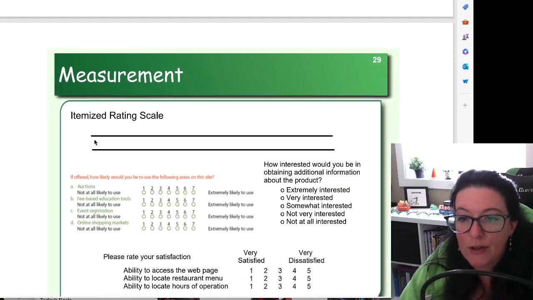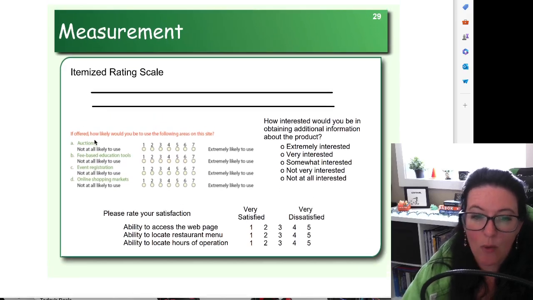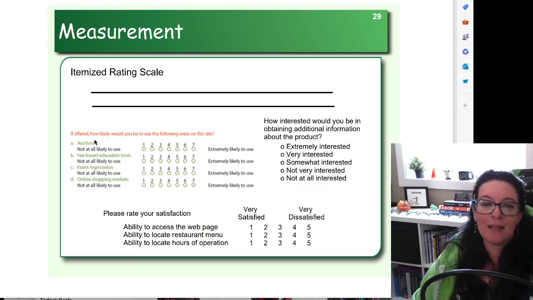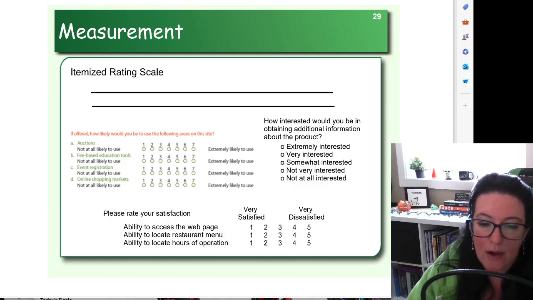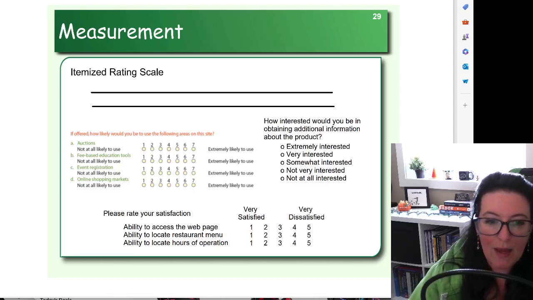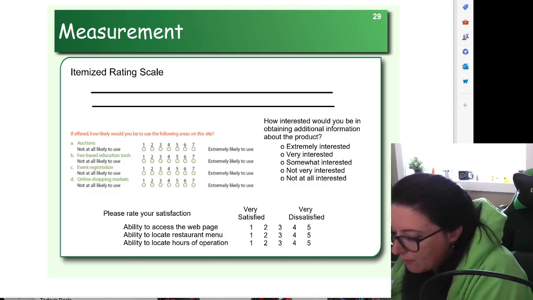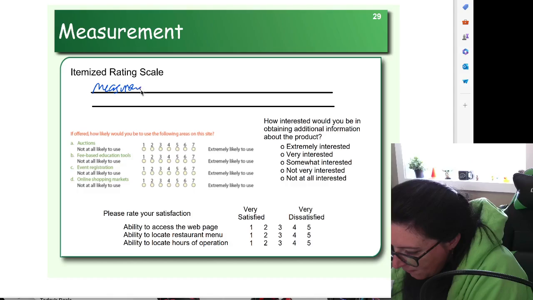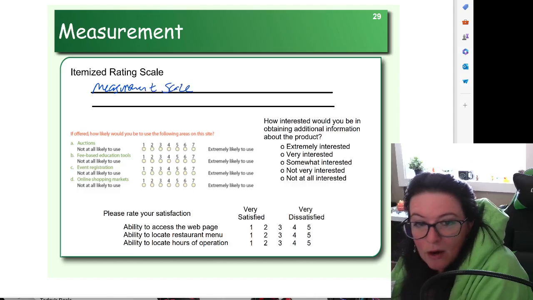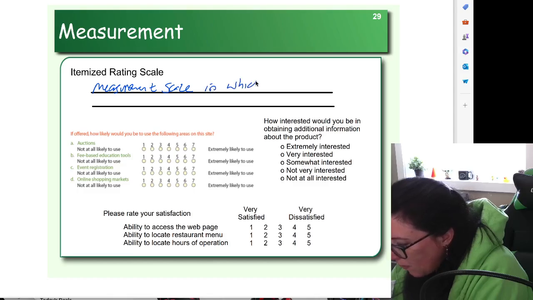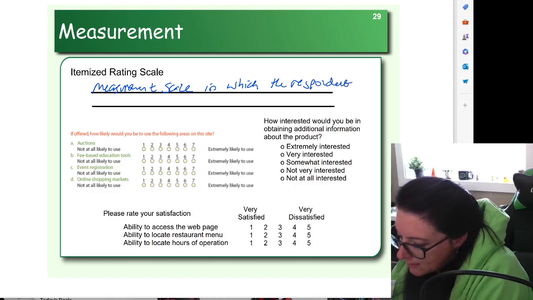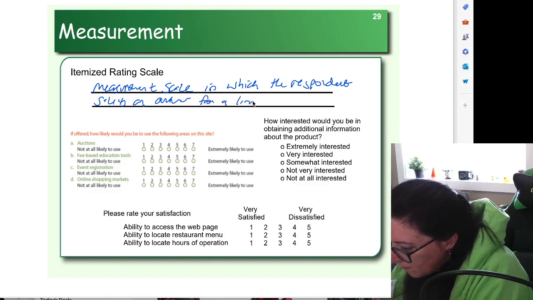When you're doing a survey, instead of having a graphic rating scale where we have some kind of visual, we might instead have an itemized rating scale. An itemized rating scale is the same kind of thing. So here we have a measurement scale in which the respondent selects an answer from a limited number of ordered categories.